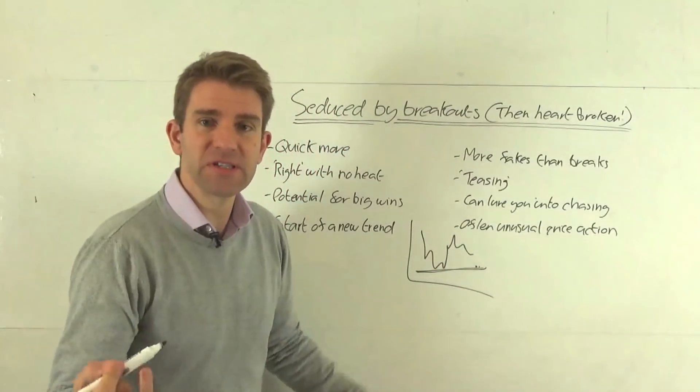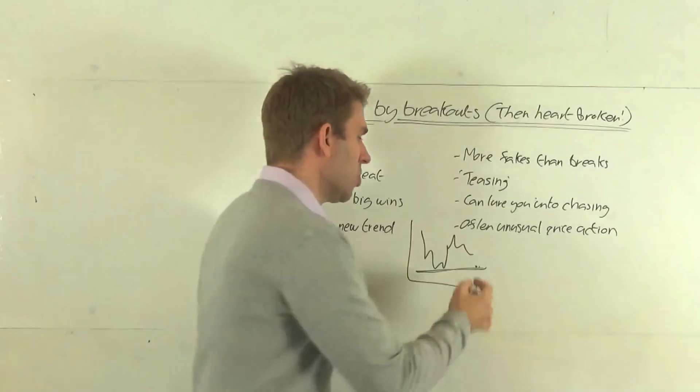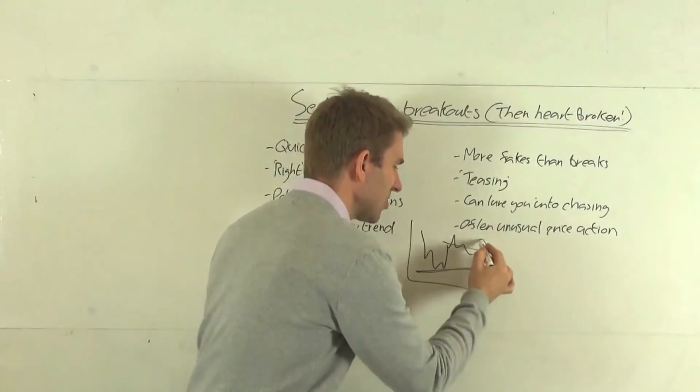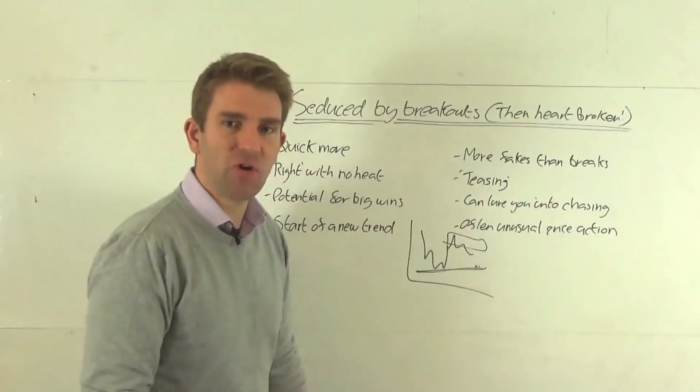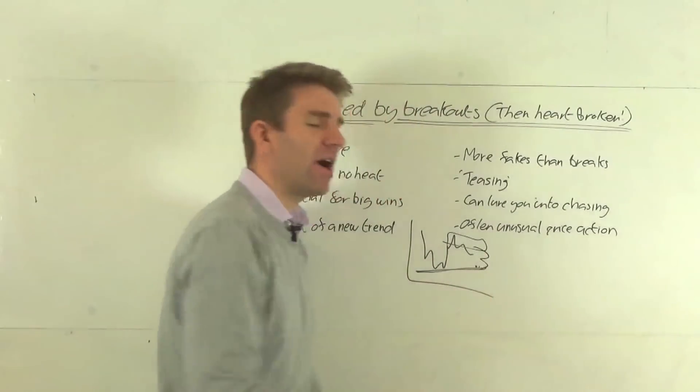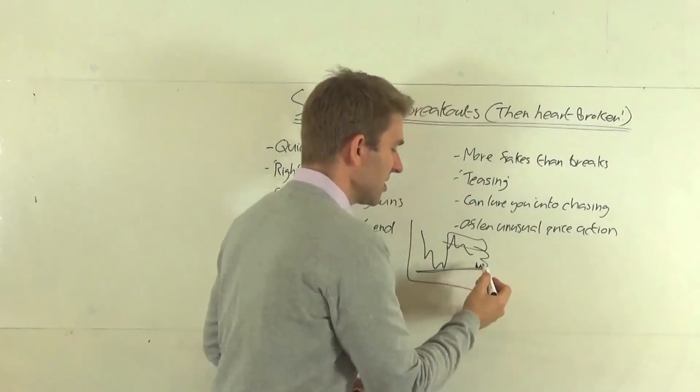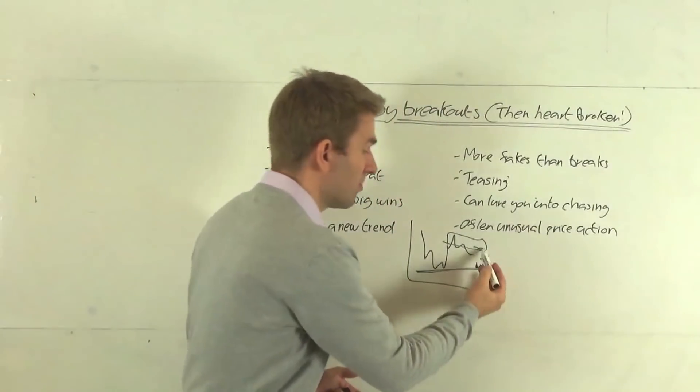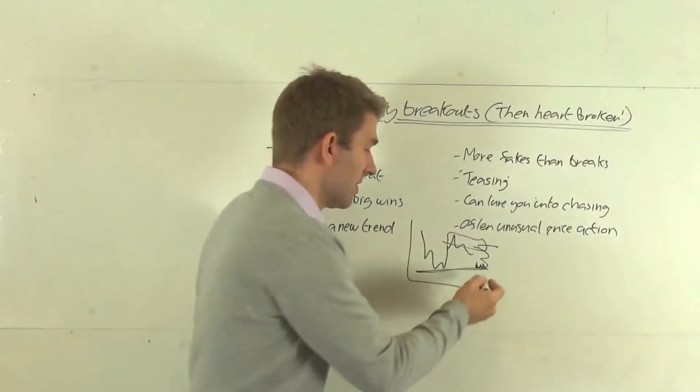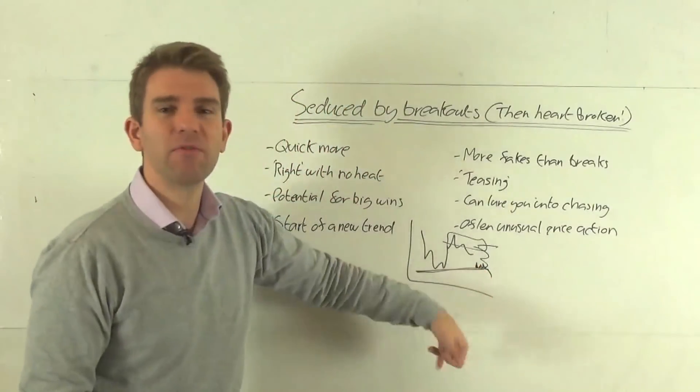If that breaks, then I do think we could run on. That's my hypothesis. How do I get on board that with a low risk reward trade up in this section, so that when we start to roll over I've got plenty of time, plenty of meat in the trade that I don't have to worry about it messing around down here. Because my entry point's right up here, so it can do what it likes ultimately.